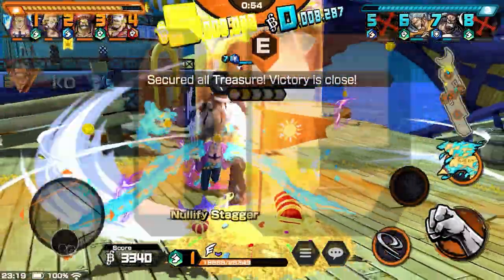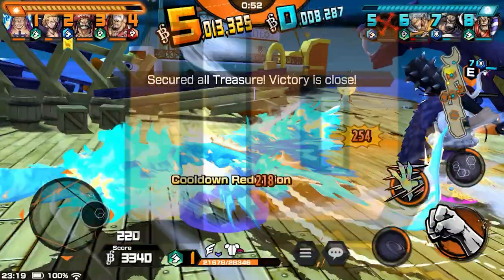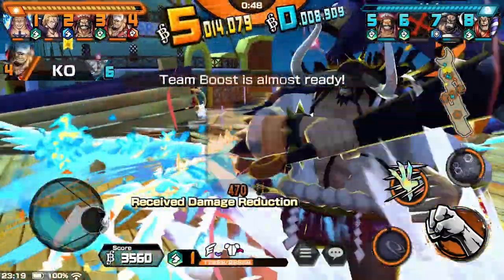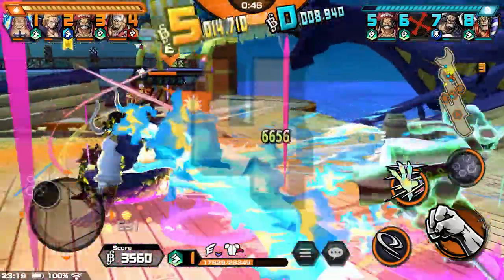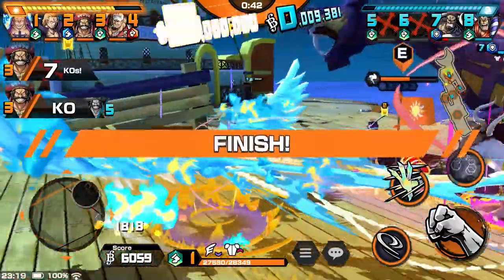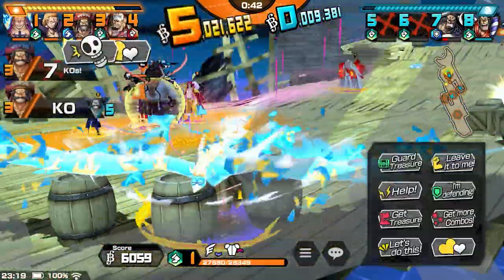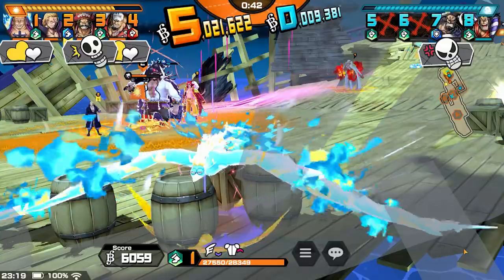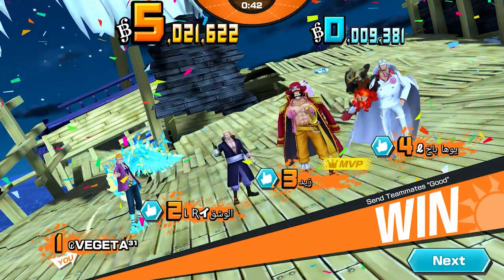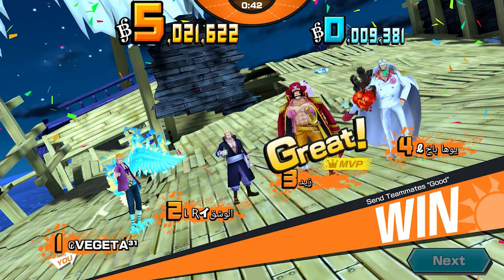Alright. Hey, knock him down. Hey, come on. No one can get me off the flag. Let's go. That's how we do it, baby. Marco. Hit an EX, man. Hit an EX. That's how we do it. Alright, Roger with the MVP. Okay. I see you, Roger, putting in work.